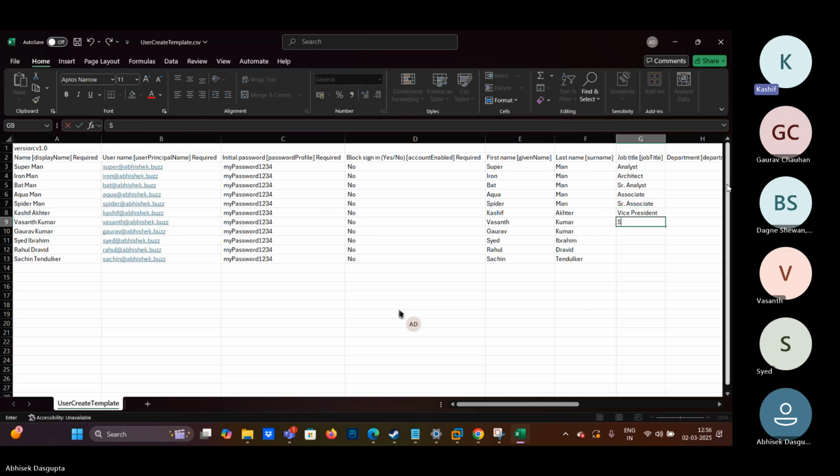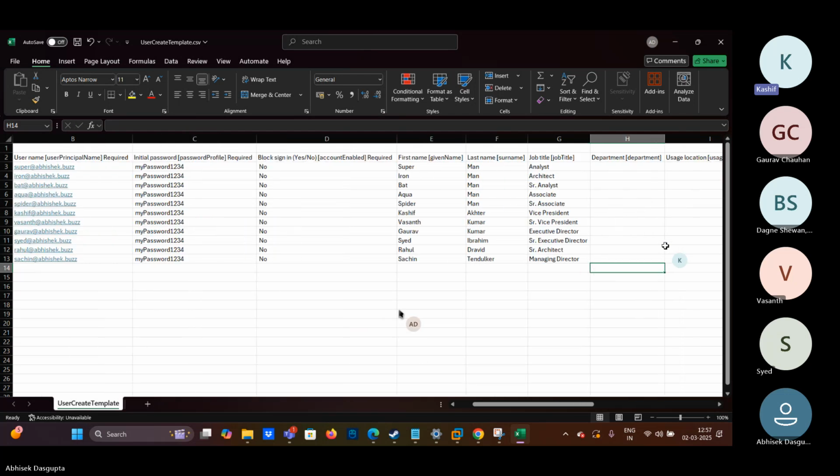President. Then senior vice president. Then executive director. Director, then senior executive director, then senior architect, then managing director. Okay, so we have given the job titles of these users.